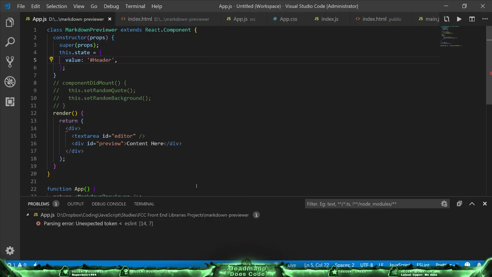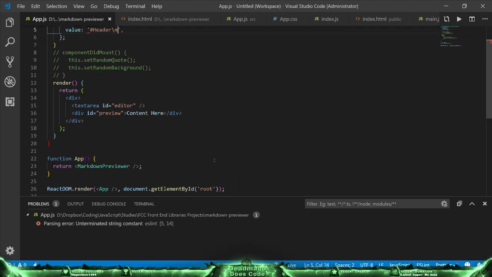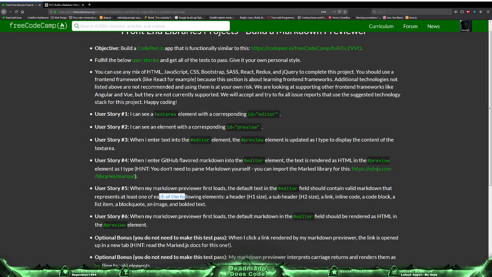I think that's two of them, right? Oopsie. Subheader? I think that was a link, inline code, and a code block.